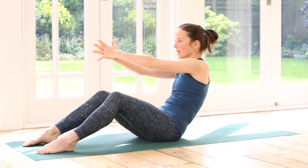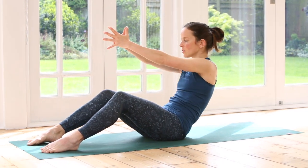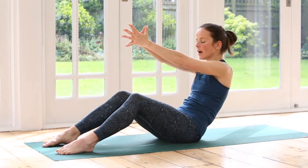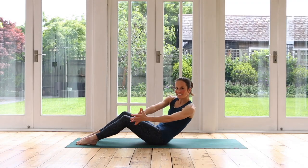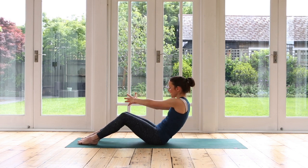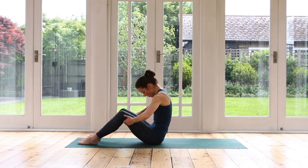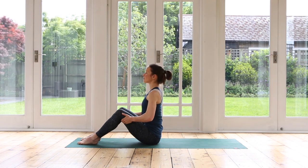So now we start to get into our obliques. The muscles that run diagonally across the front of our tummy. They also work in our waist. And switch. And switch. Come back to the center. Hold onto the back of the legs again. And roll yourself all the way back up. Sit up super tall. Inhale.